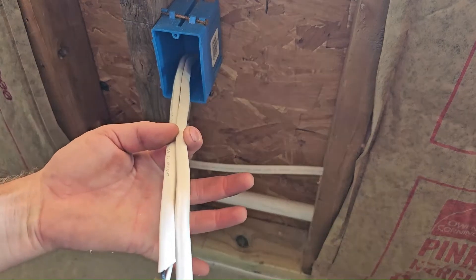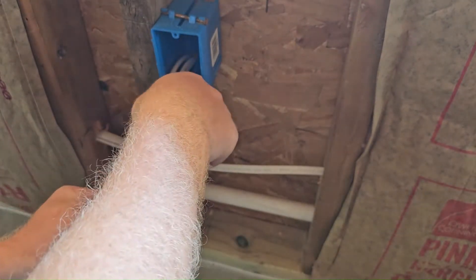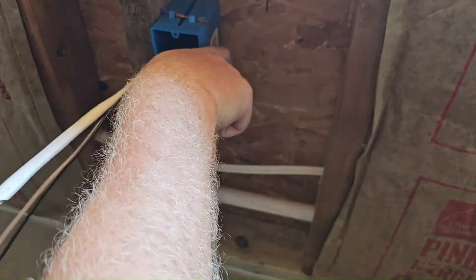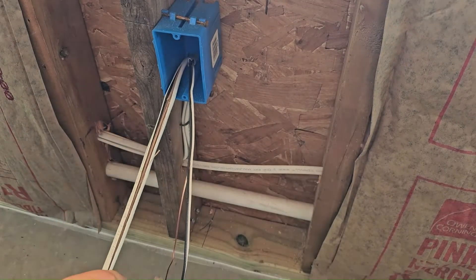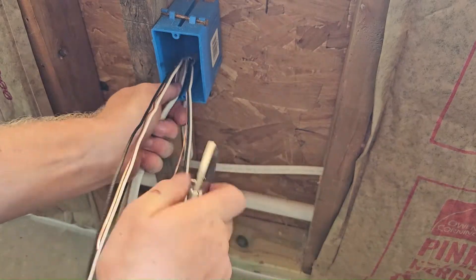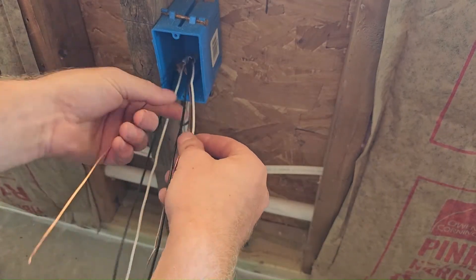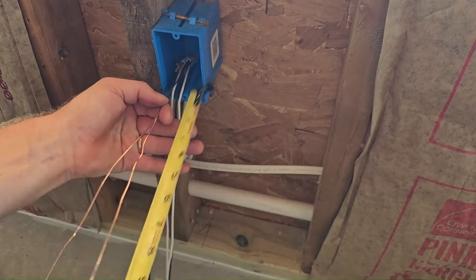I typically prefer my wire to be longer anyway, just because why fight it. When making up a ground, I've seen lots of people do it incorrectly. They make tools for stripping wires, but if you don't have a steady hand you should probably not use a razor blade — you can easily skin the neutral or the hot leg. The ground wire is in the middle, and that's what those tools are designed around.